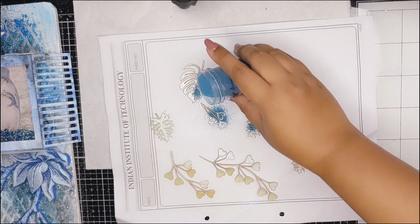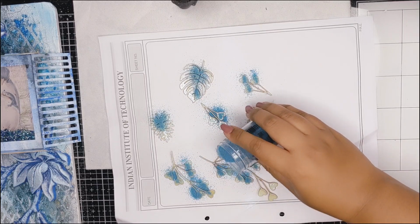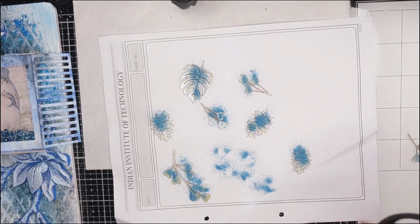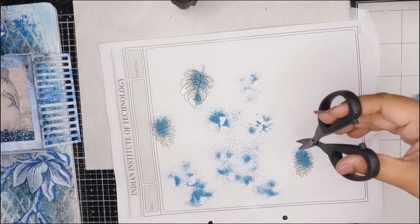This is a great way to add colors to your chippies without the worry of keeping in mind the color wheel and deciding which color would go well with what, so that you don't end up making a brown.